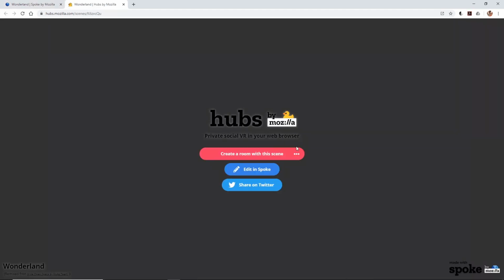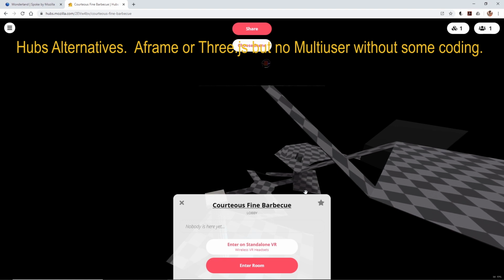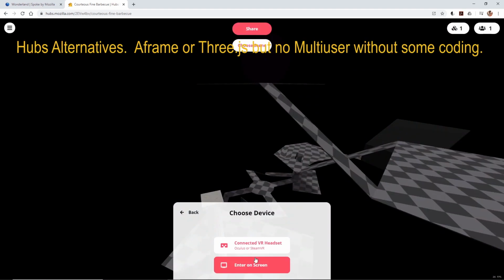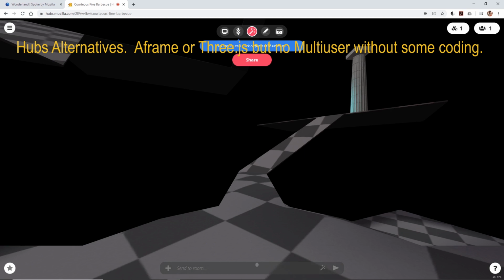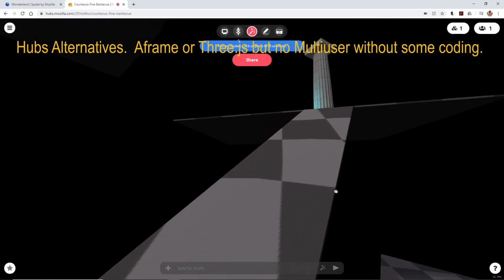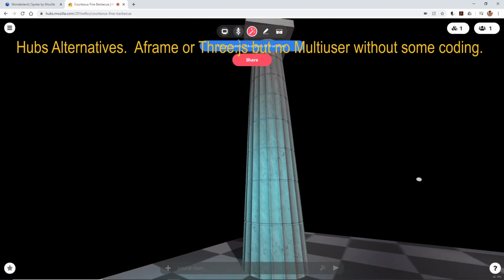View. So you may be thinking, what's Hubs good for? Like I said, it runs on A-frame. If you want to do something that's VR and a little more interactive, if you know JavaScript and you can program, you can definitely do more. Yeah, it's playing much better at full screen. So the video was what was killing it.